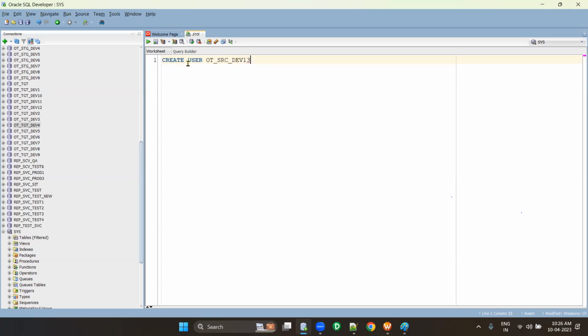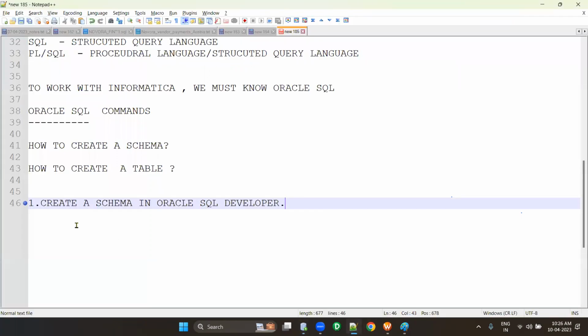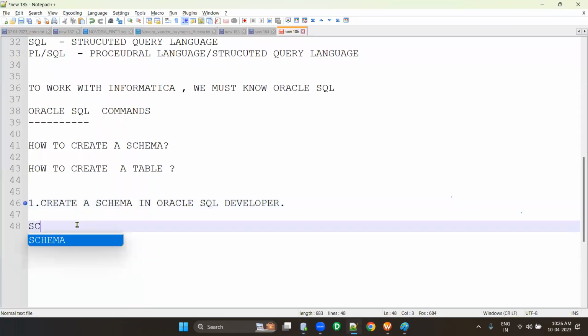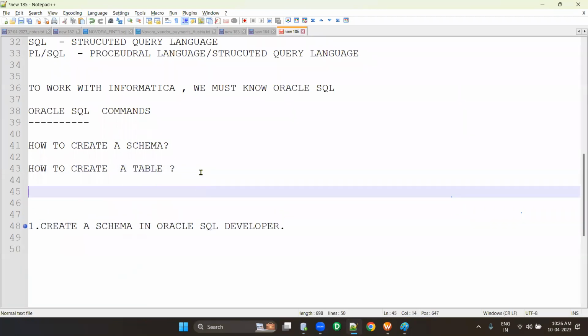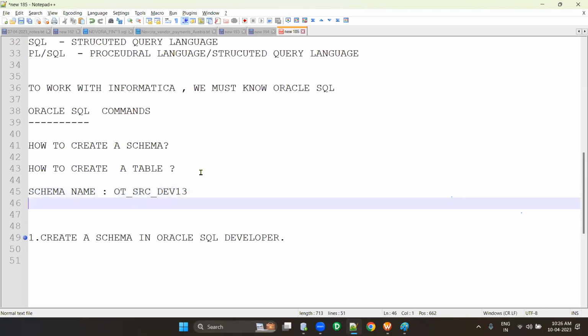My schema name is OTSRC dev 13. And the password I will give as admin, small admin.